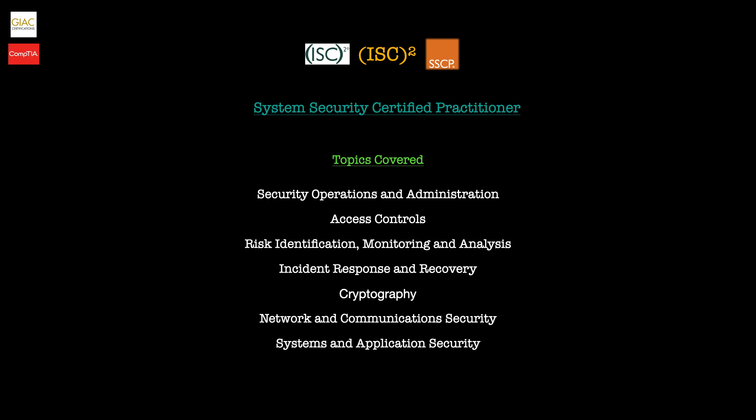That covers all the domains for SSCP. Now that we've looked at both CC and SSCP, you should be able to see a clear difference in terms of what you'll be learning and how wide the knowledge spreads across both certifications. What you already know and what stage you're at in your career will definitely help determine which one you go for — differences such as SSCP requiring experience will either determine whether you pursue it or not.